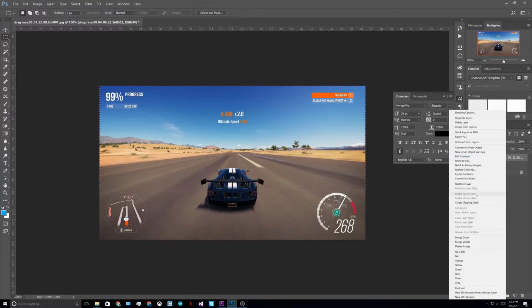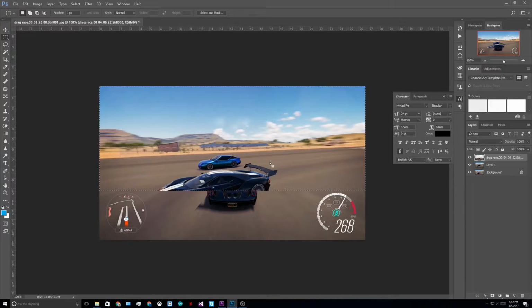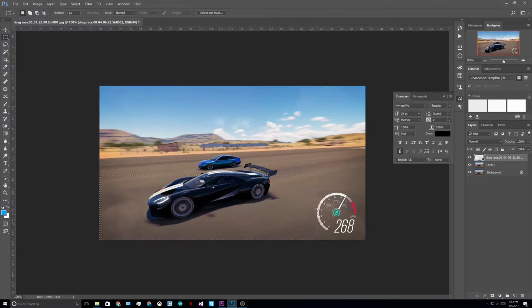Oh, before that, you do want to rasterize it because then it'll be directly editable. And as you can see, bits of our other image are slowly showing through. I'm just going to cut this bit out right over here, and I'm going to use a little bit of content aware to make those two together again. So delete.